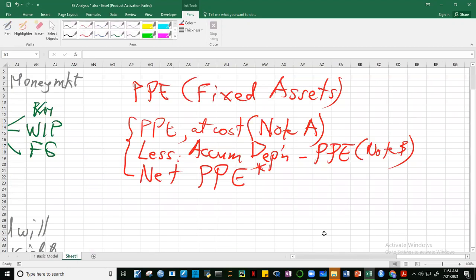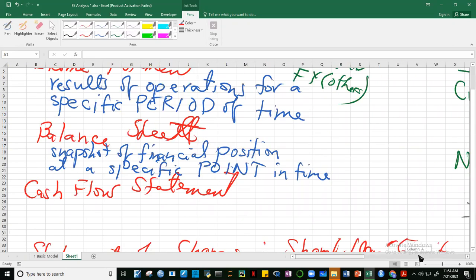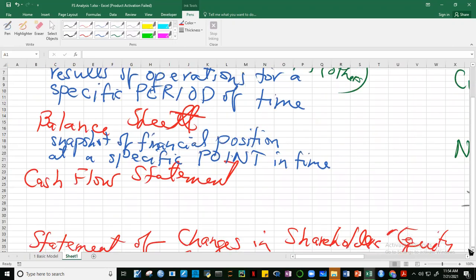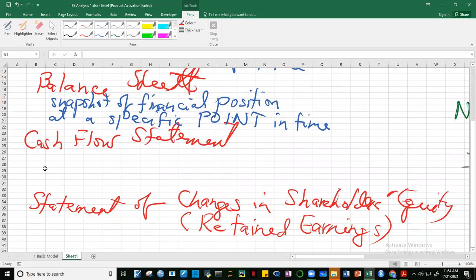Okay, let me go back here kasi may hindi pa pala ako na-discuss dito. Cash flow statement guys, ano yan? Going to cash flow statement na tayo. Cash flow statement tells us of the, ano laman ng cash flow statement? So this tells us of the sources. Saan nanggaling? Sources and uses of cash.